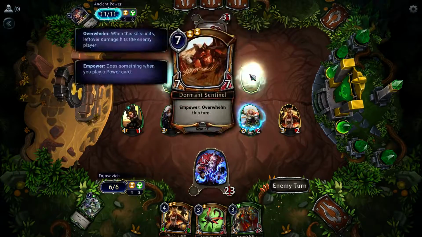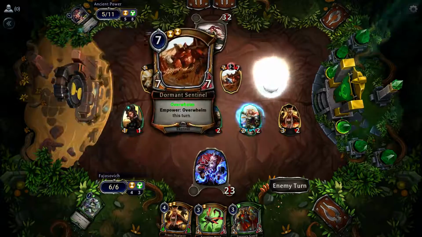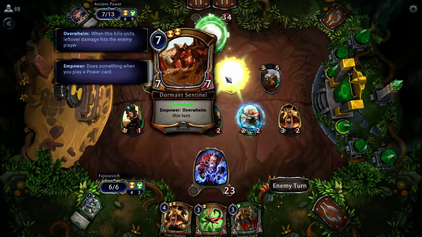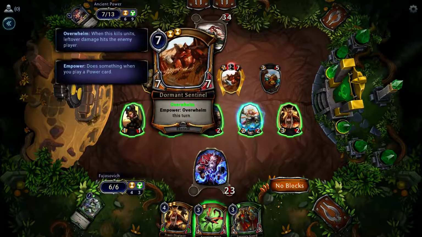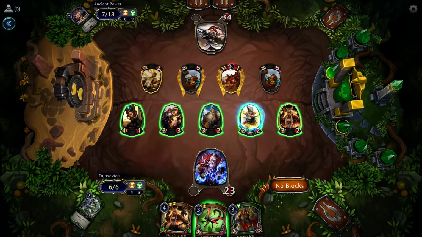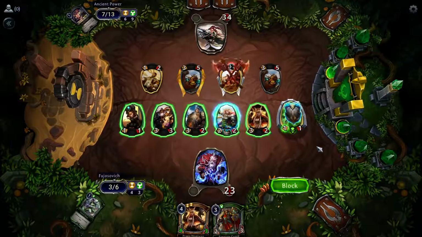So this is also interesting where it's Empower. So yeah, they get Overwhelm this turn. Now Overwhelm's also an interesting card text. So whenever this kills a unit, the leftover damage hits the player. So if I were to block this, as I'm going to here in a second, I block this unit with, let's say, a 2. So the unit takes 2, I still take 5, which is a bit of an issue. So I'm going to go ahead and play Scorpion Wasp just to get rid of him.